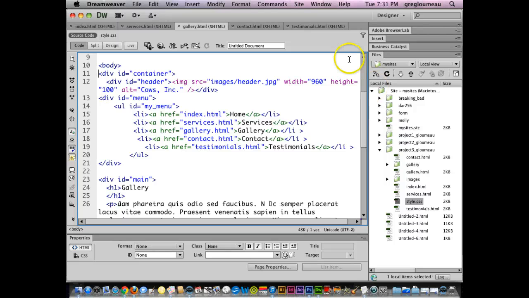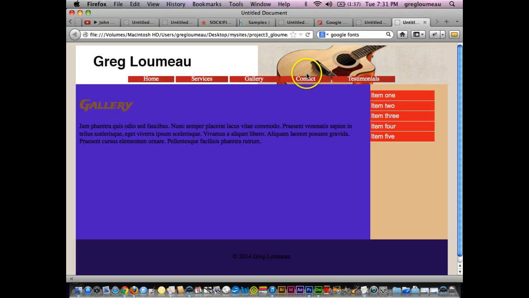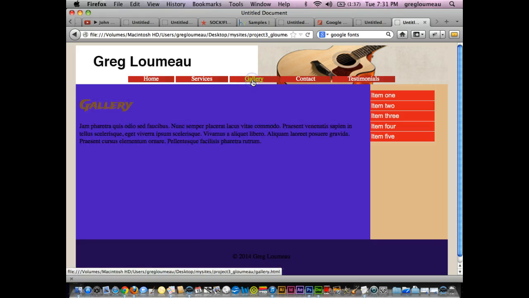So now, when I go try my website out, I know that if I'm on the contact or the gallery page, and I click on contact, that it's going to take me to the contact page. And if I'm on the contact page and I click on gallery, it's going to take me to the gallery page. So these kinds of ideas will save you a lot of time. I'm calling it common sense. Of course, it takes a long time and a lot of experience to get the common sense in any field that you would get from making these mistakes over and over again and wasting a lot of time. So this is the benefit of my experience of ways that you can do this project very quickly.